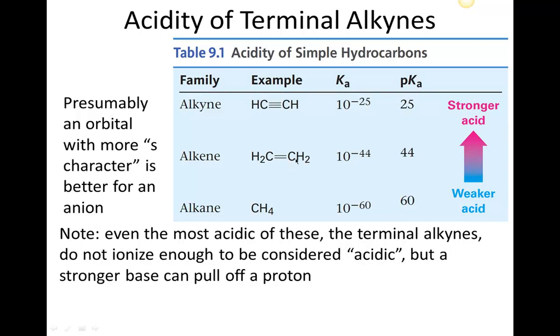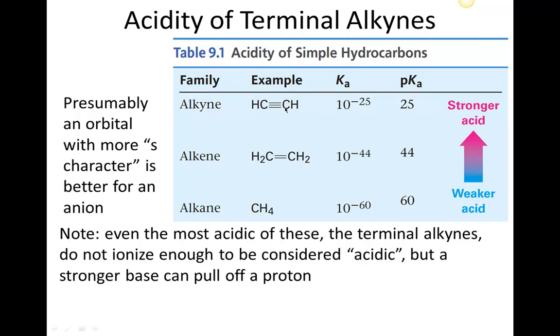If you look at an alkene, any one of these CHs in this example are the same, pKa of about 44. For an alkane, and this is an example, CH about 60. So people wondered, why is there this trend? We need to explain why this is. And one reason that people think might be the cause of this trend is how much s character there is in the orbital.